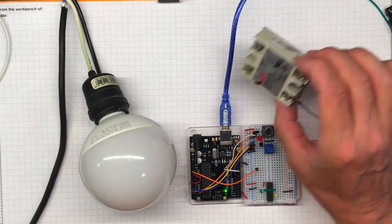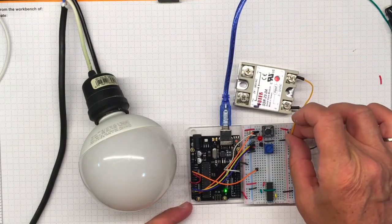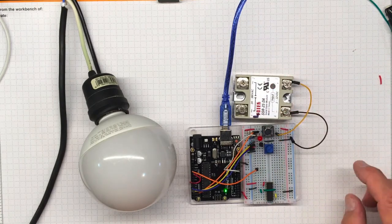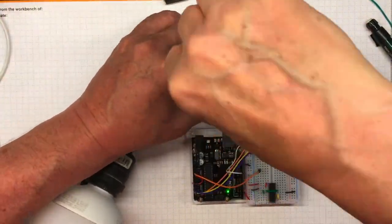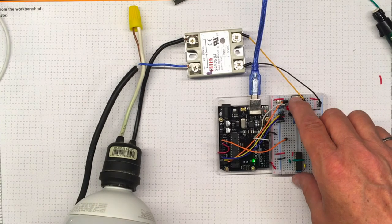Now connect this solid state relay to ground and +5, and you'll notice its LED turns on as well. We can also control its LED from the push button. Now wire the AC load to the solid state relay to turn it on and off, and then try pushing the button and see what happens with the light.